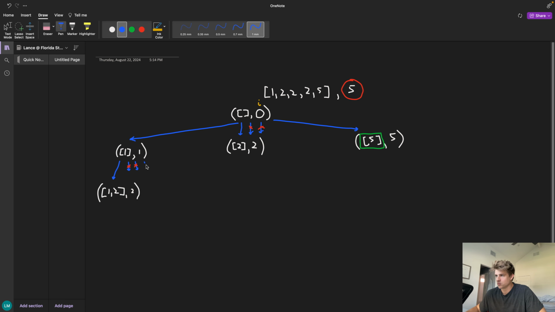So we would skip that call, because if we try to backtrack this 2, I'll show what this would look like. We would have a 1 here, we would try to add the 5, but this sum is greater than our target, so we're not even going to consider this. So that's going to be it for that. And then let's go back to this part of the tree before we start going down.